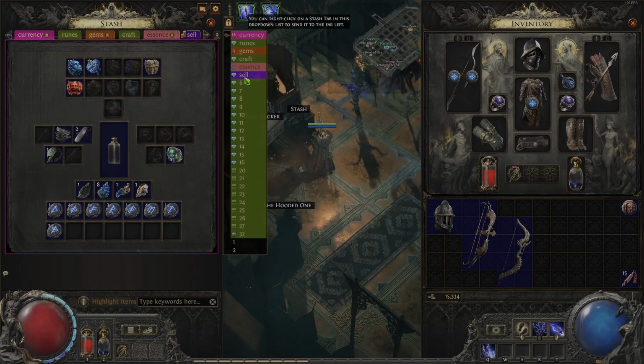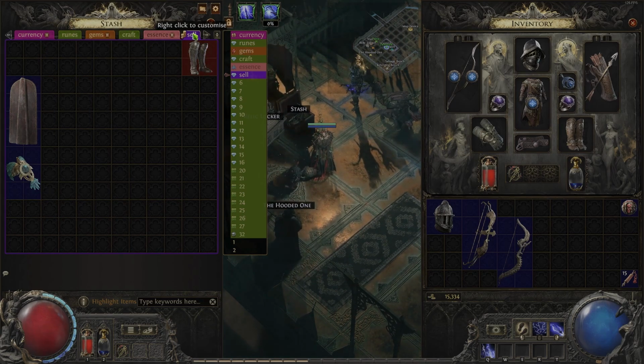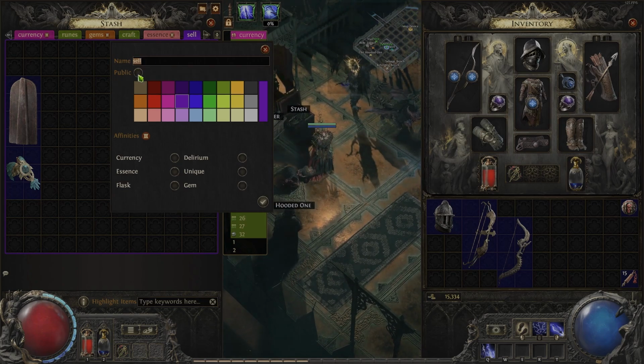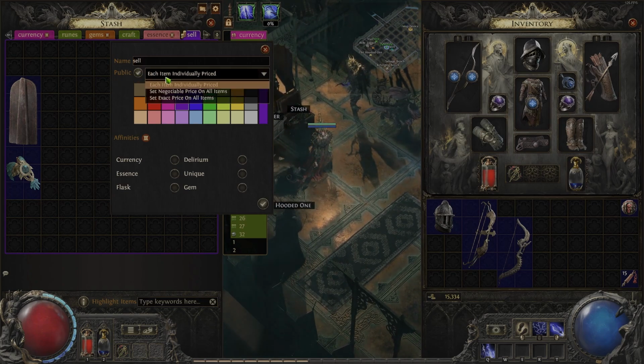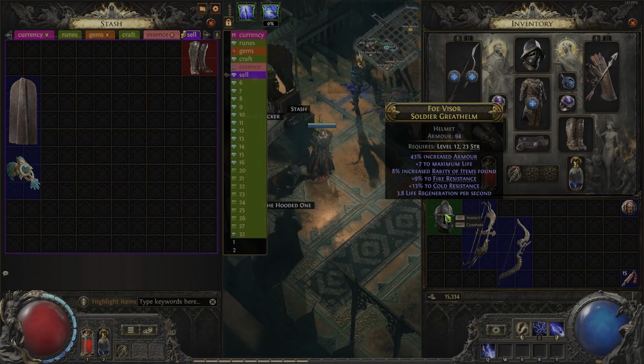So I have one here already. So you right click here, right click to customize, and you make your stash tab public, and then each item individually priced. So once you do that, you can take any item.